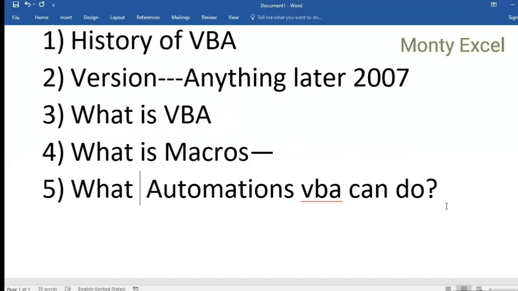One of the best examples, which happens very frequently in the banking domain: when you click on a button, it should start generating PowerPoint slides automatically on its own, based on the country, the product, the employee, or the region, whatever the case may be. You want to generate different PowerPoints and attach them to Outlook, or send them, or print them, whatever the activity might be.